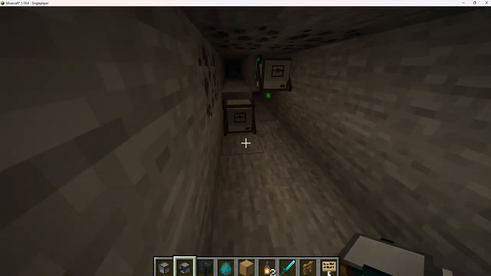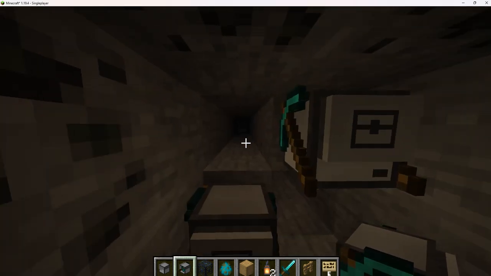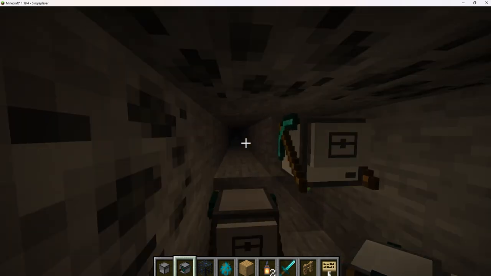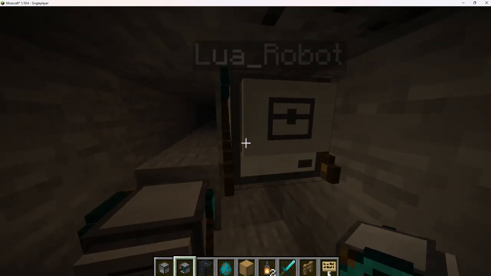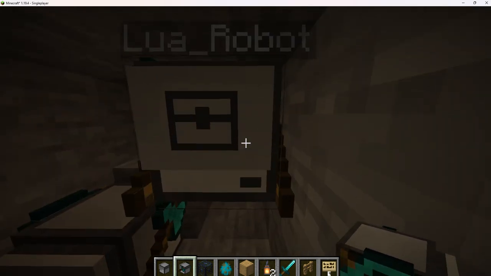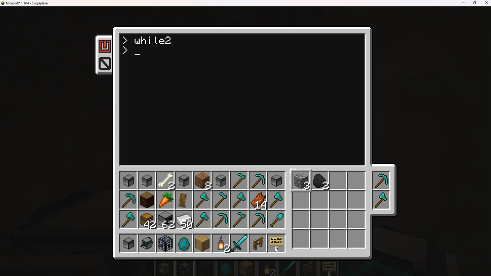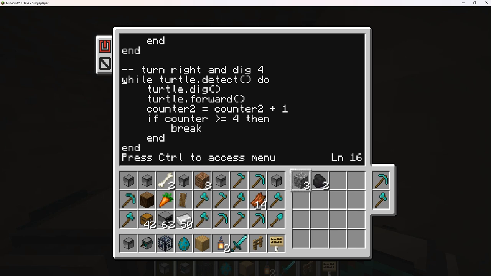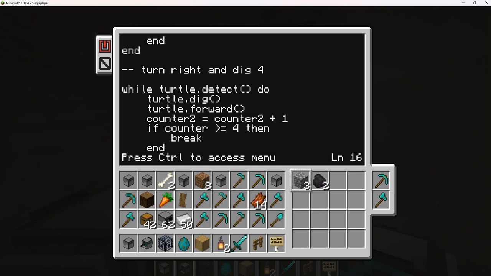So this one went 4. That one's going indefinitely. This one's going indefinitely. What's going on? Okay, I guess we selected the wrong program over here, but this one should be turning right and then destroying more. So we made a mistake. Okay, so what do we do? We did not turn right. So first things first is we did not turn right.